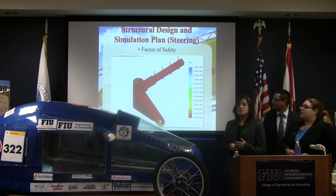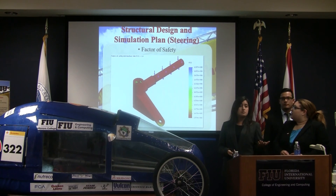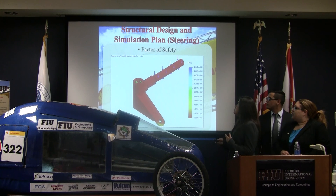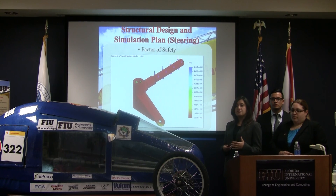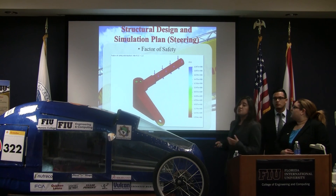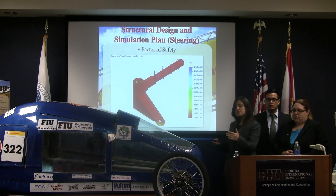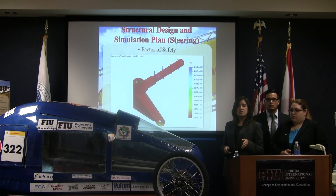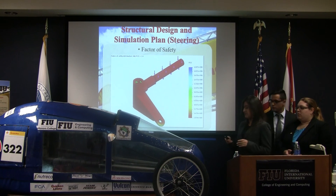For the simulation, we simulated on the spindle since the spindle was redone on the lathe. We did a factor of safety analysis with 700 newtons on the spindle to make sure it would not deteriorate or deform too much for the competition. Our factor of safety came out to 2.6, which is very good. 700 newtons is actually a very extreme number since we have two spindles and the force is distributed between them — about 400 newtons on each — but we wanted to test with 700 newtons to ensure the spindles would not fail even under extreme conditions.